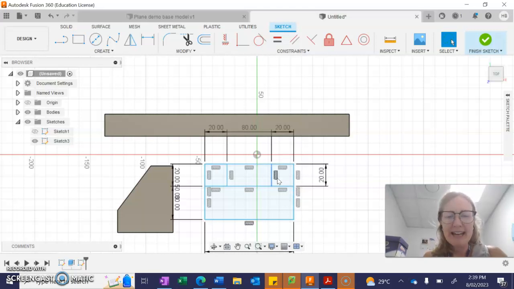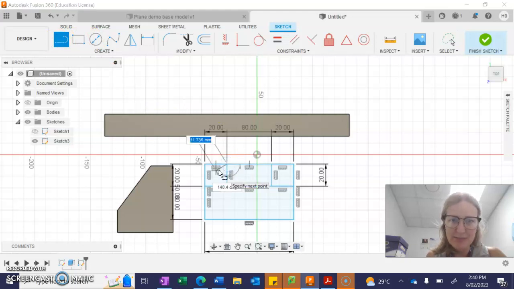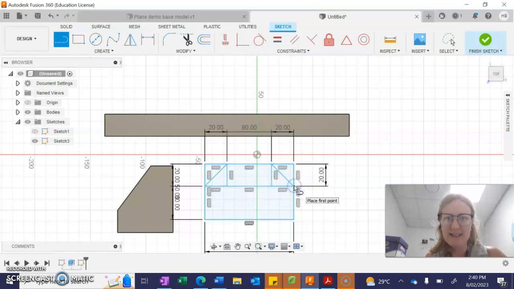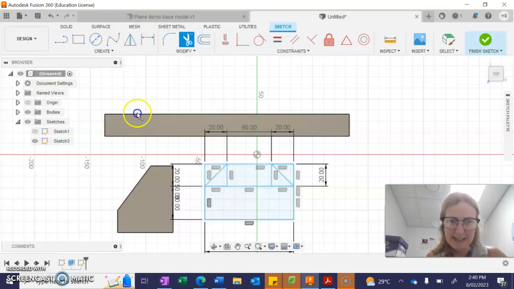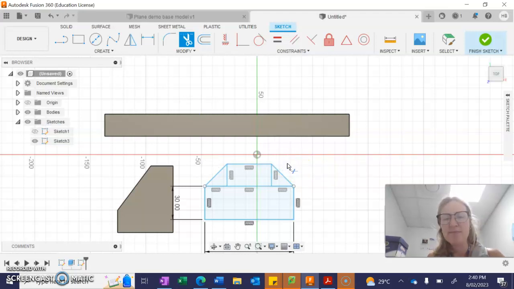All right, and now what I can do is I can actually use this line function first. So I'm going to draw a line between those two points, 1 and 2. And then I'm going to use my trim feature to trim off the additional lines. Okay. Trim, trim, trim, trim, trim, trim.